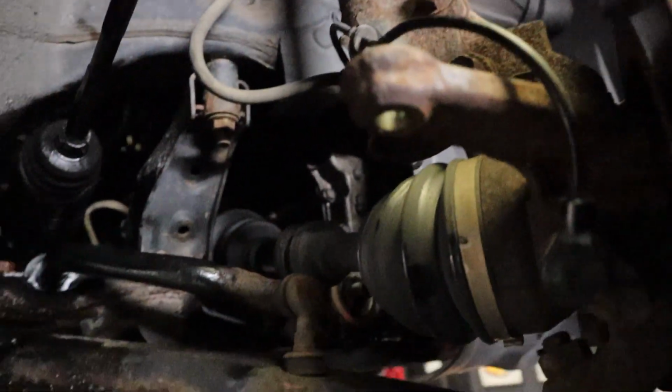Alright, so we came into a bit of trouble with the inner tie rod, the boot, and the outer tie rod, which is the entire tie rod system. But we figured it out. I'm not sure with this, but as soon as we took off the inner tie rod, the power steering rack started leaking. So either it's slowly leaking, or it was just leaking through the threads. So I don't know. We installed a new one. It's not leaking anymore. Now Lyn's just trying to put on the boot. Attempting to. So we'll leave it up. It's not drooping anymore. But yeah, that's where we're at. We're almost done with one side. Taking a lot longer, but that's just because Lyn's car is a piece of crap sometimes.